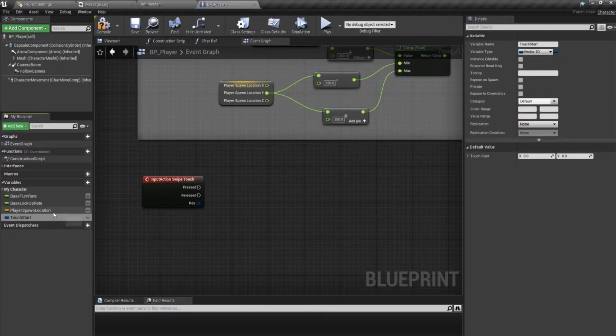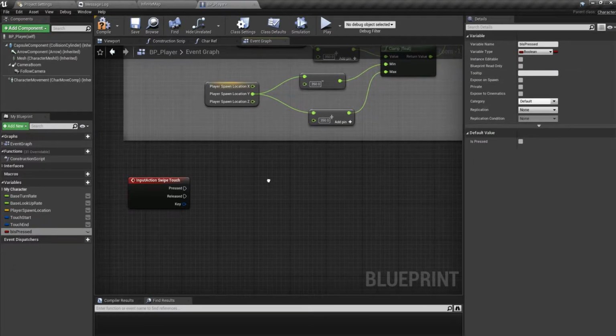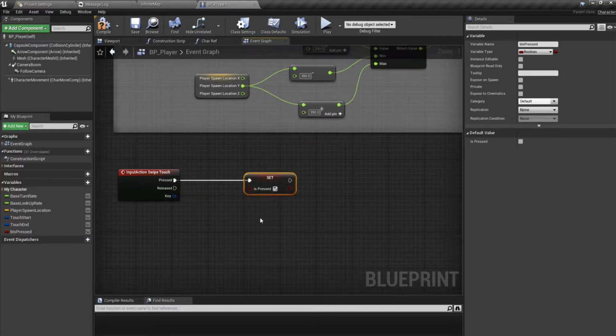Duplicate this one by pressing Ctrl W over it and call it touch end, and we'll make another one and call it B is pressed, and this would be of the type boolean.